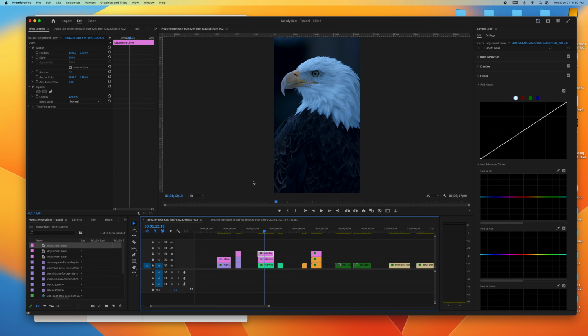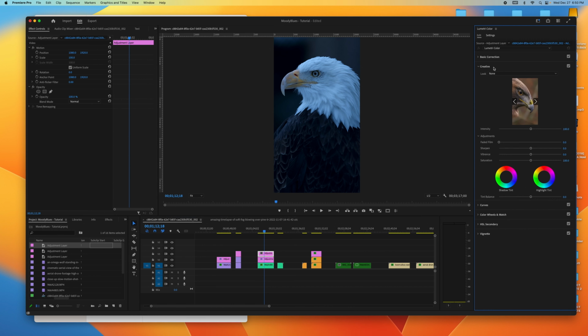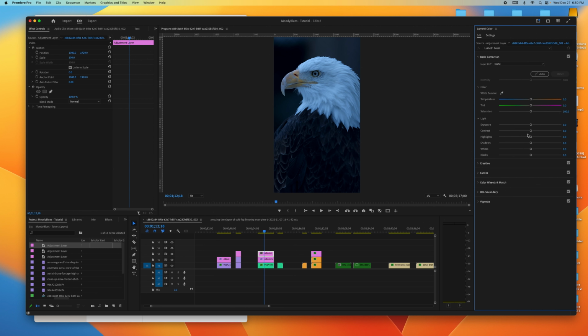If I want those details to stand out, especially on social media, I usually add clarity to the footage. Now, clarity is something that was created to edit photos in Adobe Lightroom. It adds sharpness as well as contrast to the midtones at the same time. Unfortunately, there is no actual slider for clarity in Adobe Premiere.